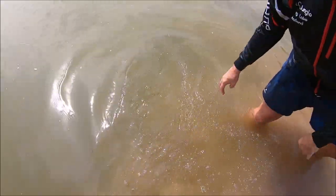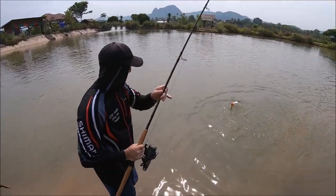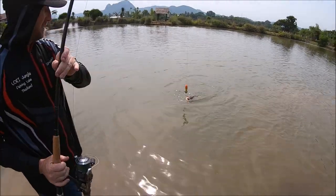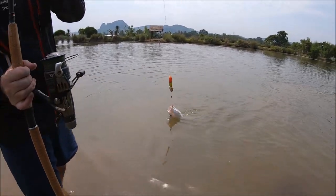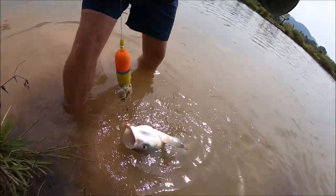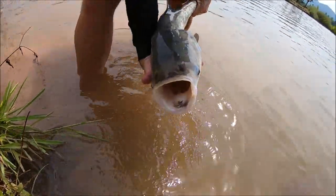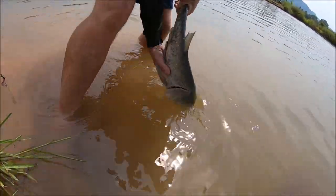Brilliant. Float's gone again. I think I lost a big head earlier, and we stocked some huge albino big heads this morning. And you can sort of see... Look at the mouth. Look at the size of the mouth on that fish there. Oh, hook's come out.